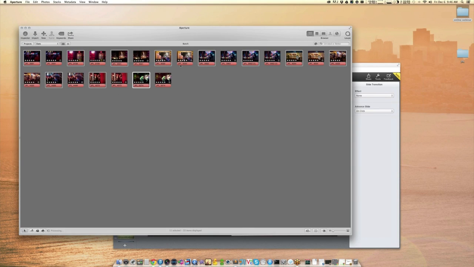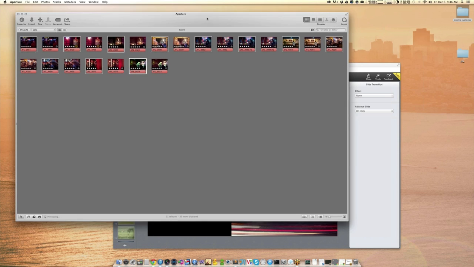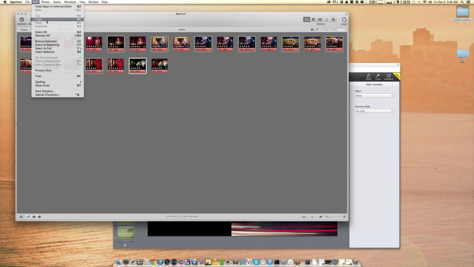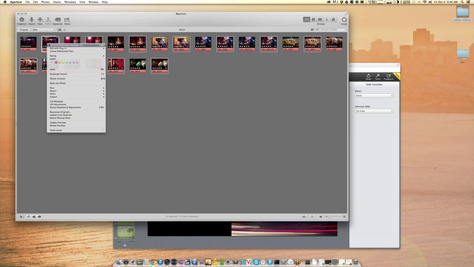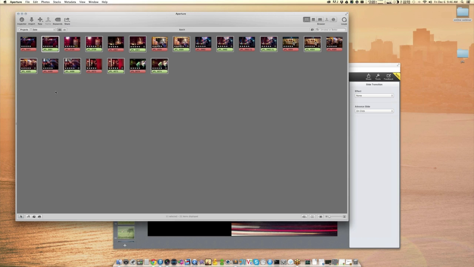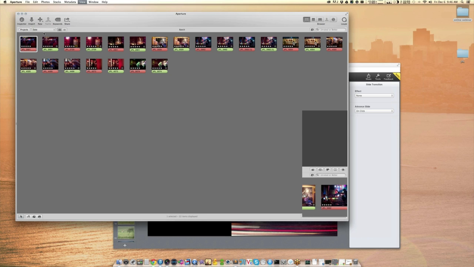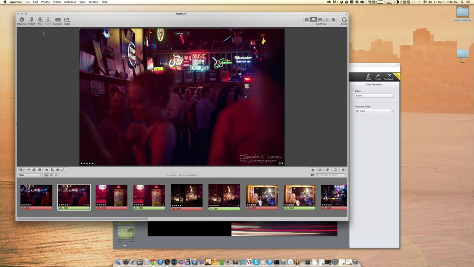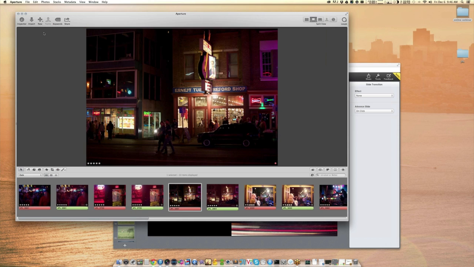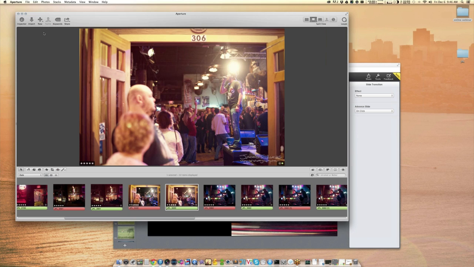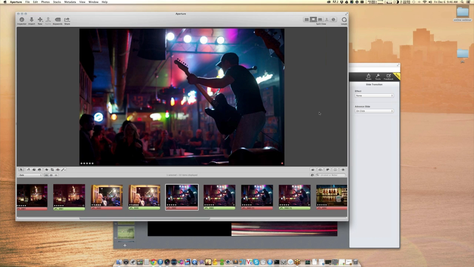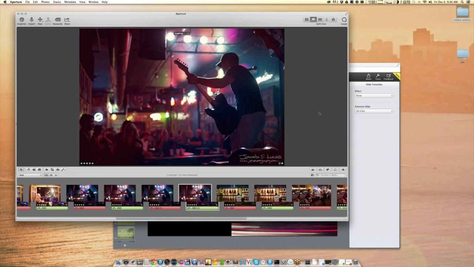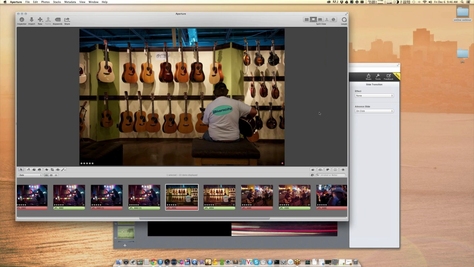Okay, so at this point, all my images have come back in. I'm going to make these different. Invert. I keep red as images I want to edit and green as images that have finished. But now the image has been edited and all the presets have been applied. This is something that would previously take opening and editing and saving and all the rest of it. So this is just really, really quick.